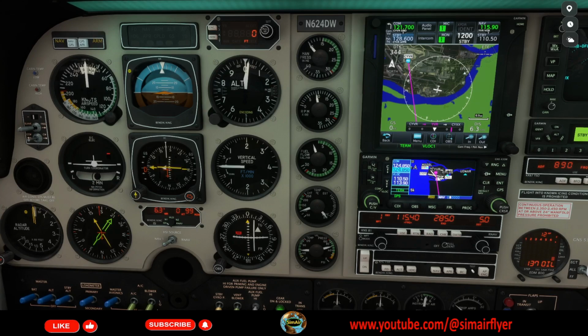Okay, so we'll just swap it over, make sure it's working. It tells you right there, CYVR approach. And this one tells you CYVR ground. Okay, the other thing we're going to need is a piece of paper and a pencil.